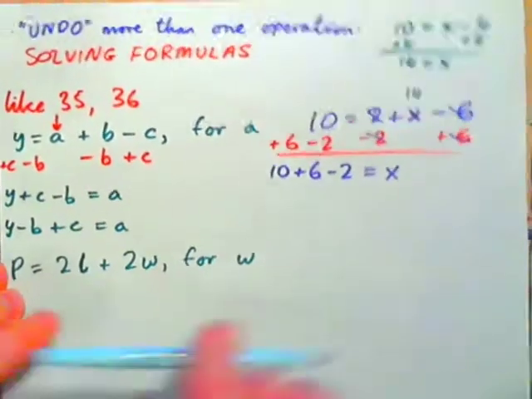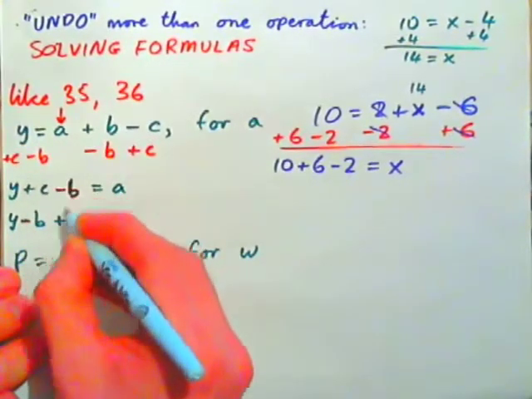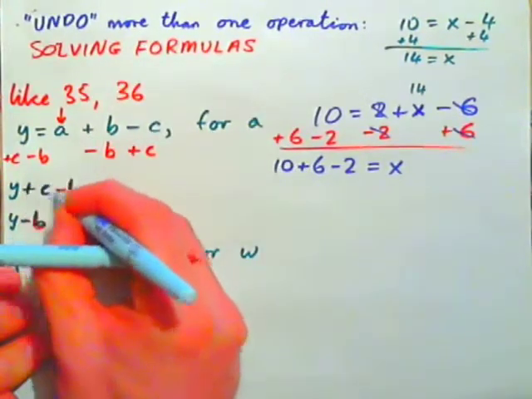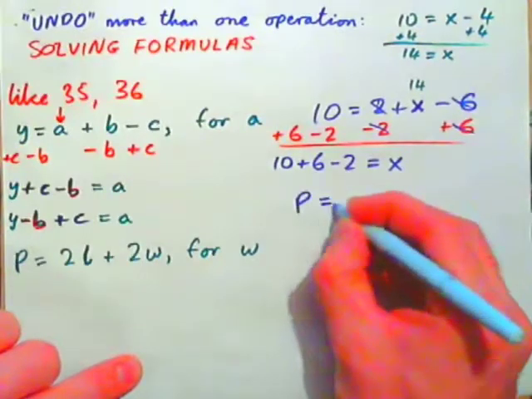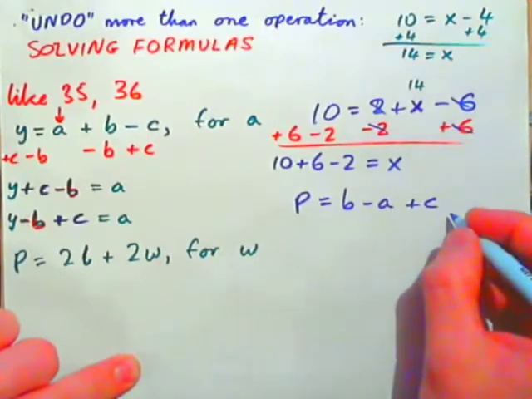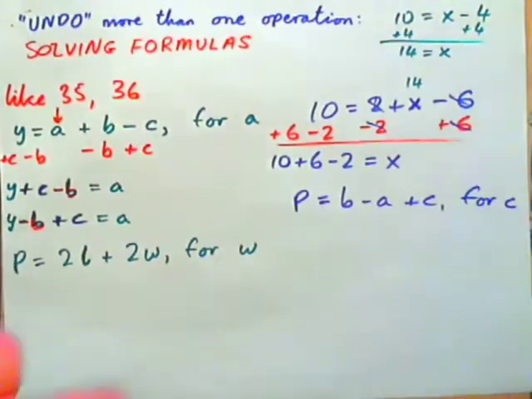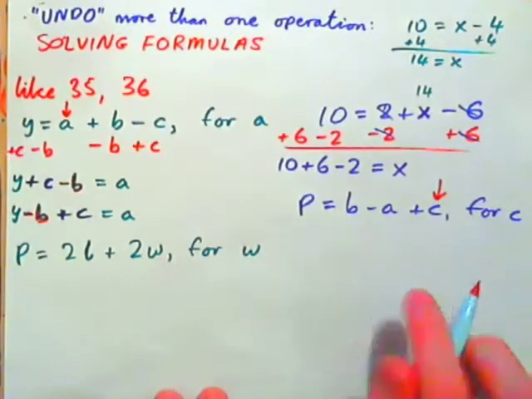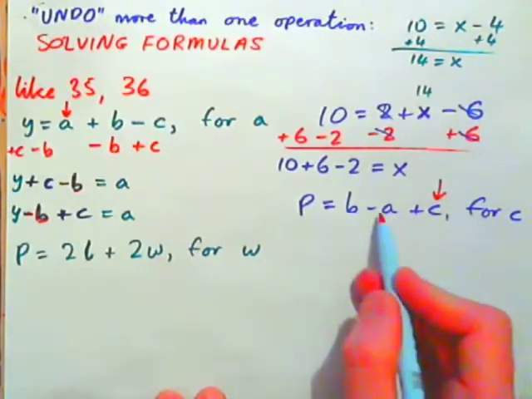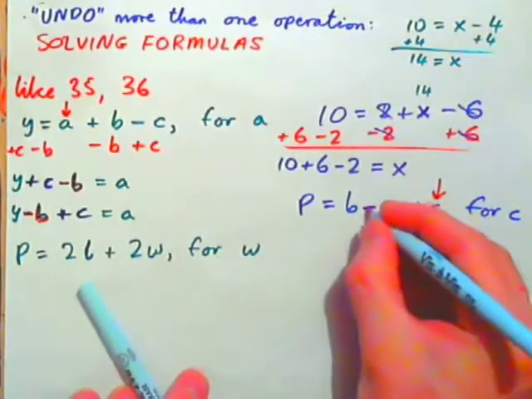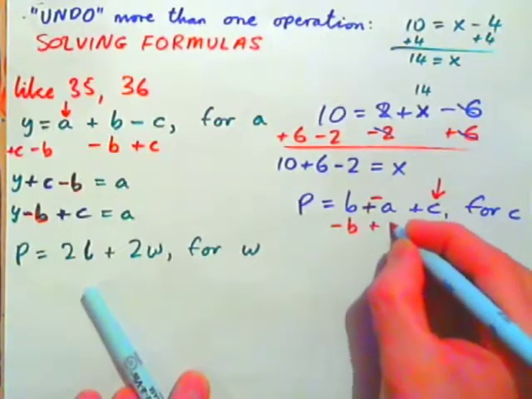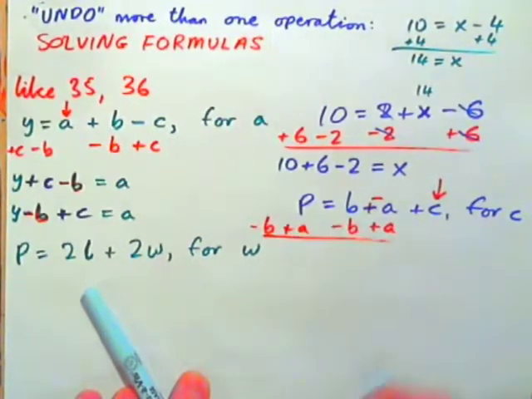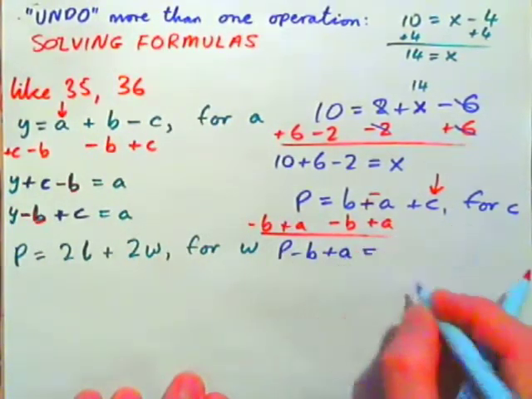For practice: P equals B minus A plus C — solve that for C. We need to think about what's been done to C. Rewriting using plus negative: B plus negative A plus C. B is being added and negative A is being added. To undo adding B, subtract B; to undo adding negative A, add positive A. Subtract B and add A to both sides: P minus B plus A equals C.